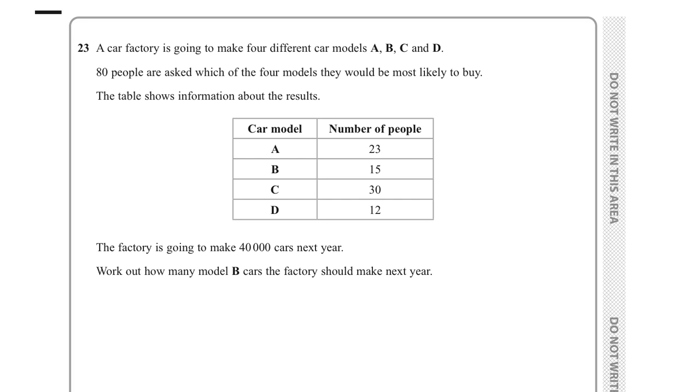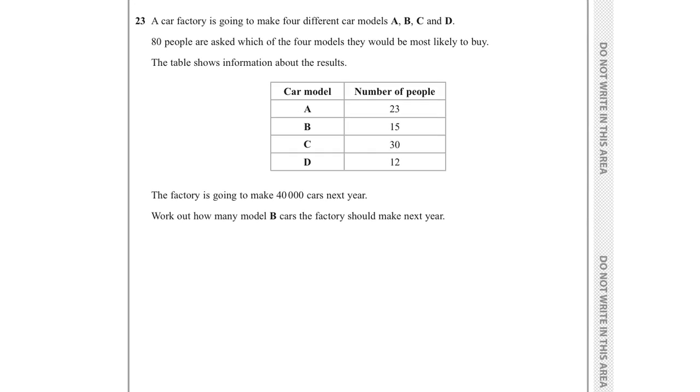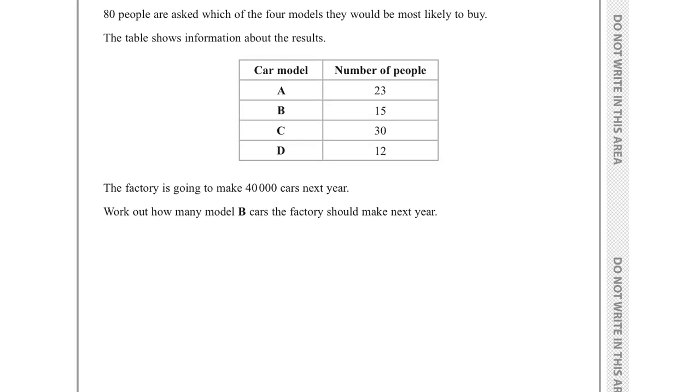Okay, cool. So let's work out the total. So we've been told it's 80 people, actually, we knew that already. And we're looking at B really, aren't we? B, which is this middle one here. So the best way I would look at this is 15 out of 80. You want about 15 out of 80 as a fraction for B. Might be able to simplify that a little bit, not massively though.